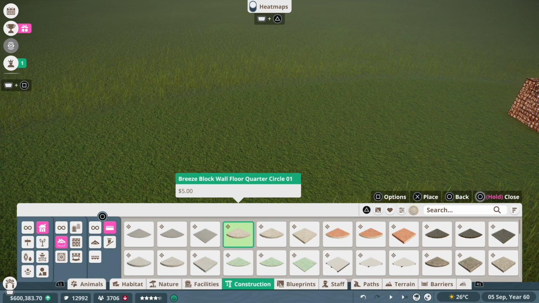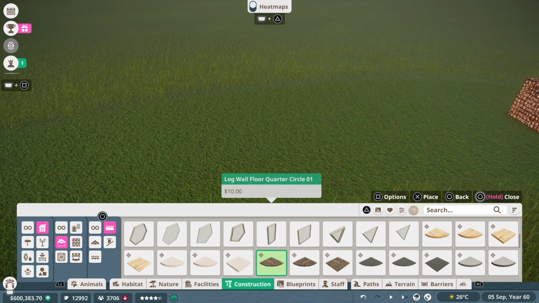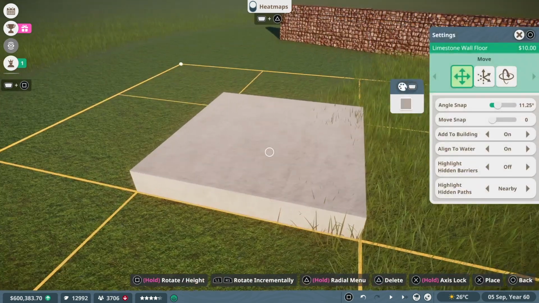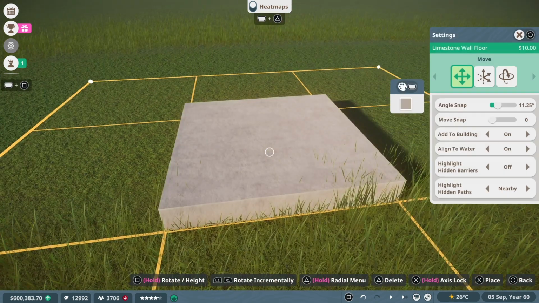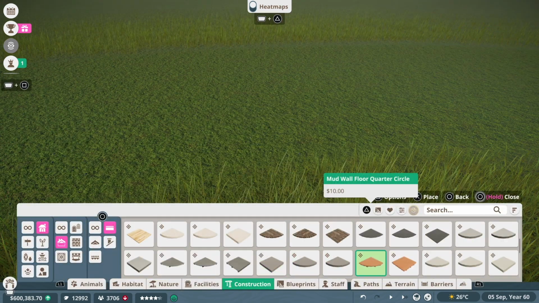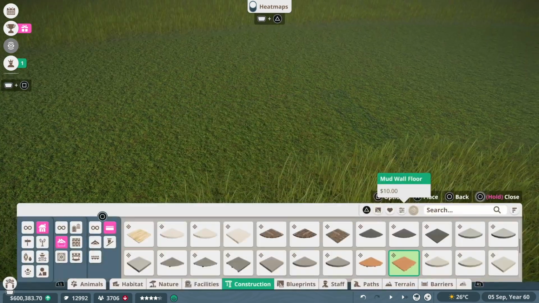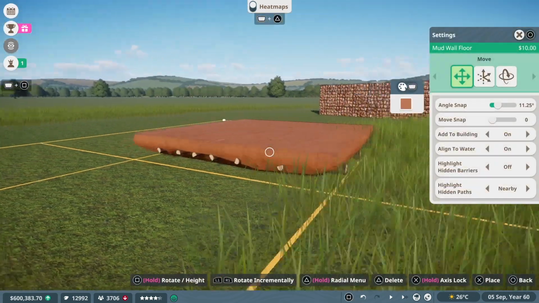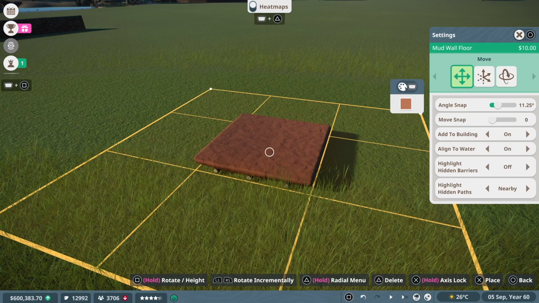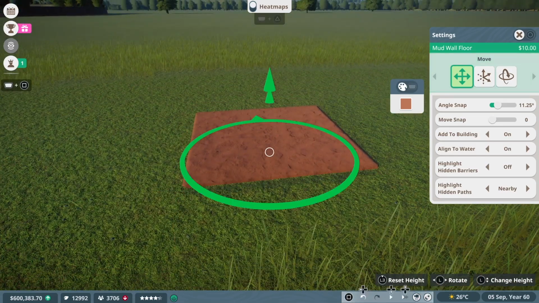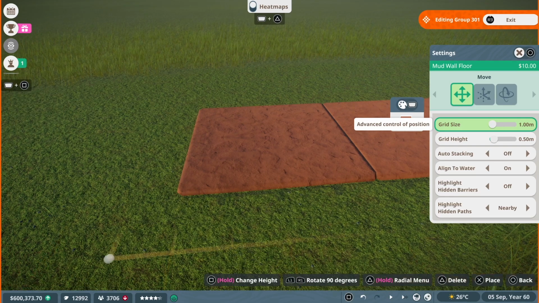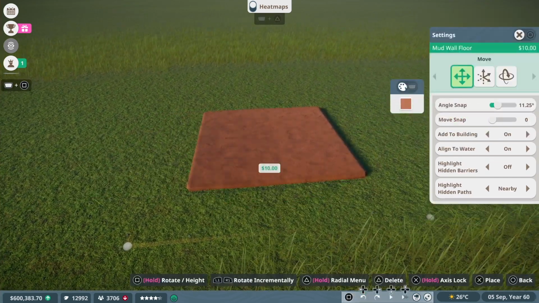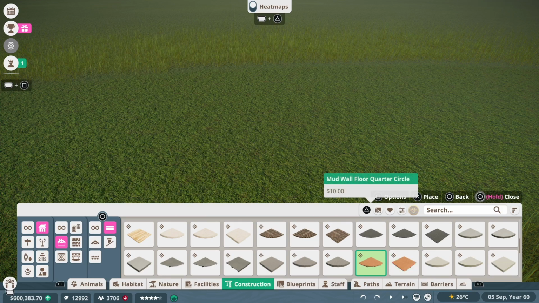When I started building this habitat house, I didn't actually plan to just use East Asia pieces. I thought I'd muck about and use a few different ones instead, just because this isn't really going to be seen by the guests. But in the end, I do actually end up using things only from the East Asia theme. I did play about with the idea of using the mud wall pieces to begin with, because I thought that could be kind of cool for blending the ground, making it look like it is made of mud for the animals. But I didn't really like how they overlap, they don't look too good.